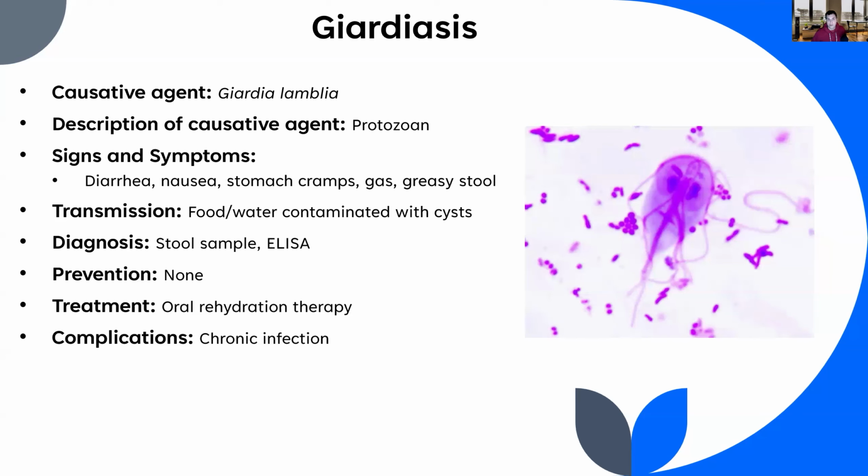So this is what we call the trophozoite stage. This is what it looks like when it's kind of active and doing stuff. It can actually form this really small round cyst that is protective. So it can do that in the water because there's no food source, there's nothing around. And then when you ingest it, it hatches, if you will. It goes into the trophozoite stage where it can actually eat and reproduce and cause damage.